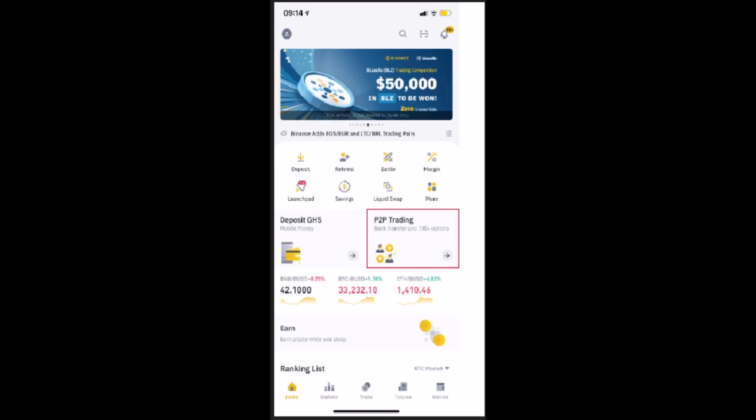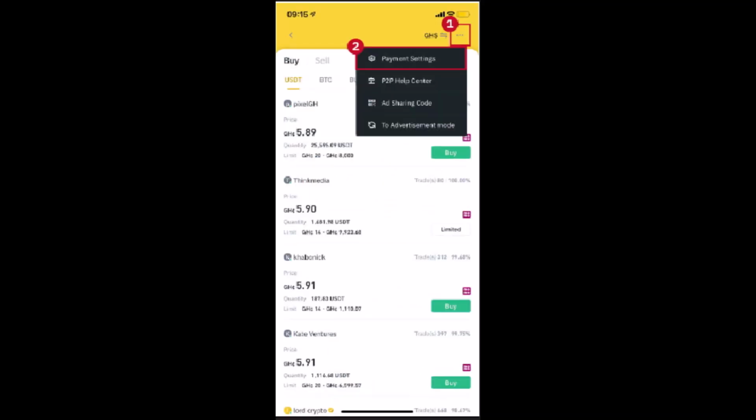So then you'll need to log in to your account. Once you're logged into your account, you'll be directed to the home page, and this is how the interface is going to look like. So to add a bank account, you need to tap on the option that is 3D, and on this interface, click on the three dot icon located in the upper right hand side corner of your screen. After you tap on the three dot icon, a drop down menu appears, and from the list you need to tap on payment settings.